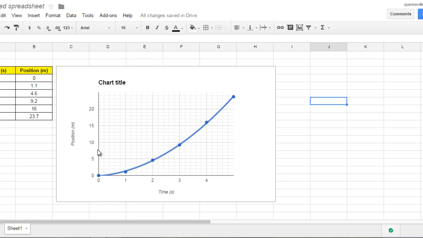Great, so now that you have this in your spreadsheet, you can see that you have a certain time, certain position, it's visible in a graph. Just to show you, if I play with this data, let's change this value to 10. It adjusts the trend line. Okay, and this trend line here is trying to fit the data, and clearly it's not as good of a fit as the one we had before. That's because when I picked this data earlier, I kind of fixed it so it would fit, and then when I made this change, now it doesn't fit anymore.